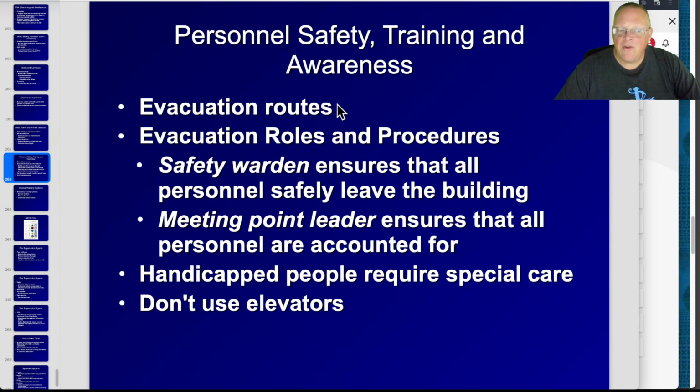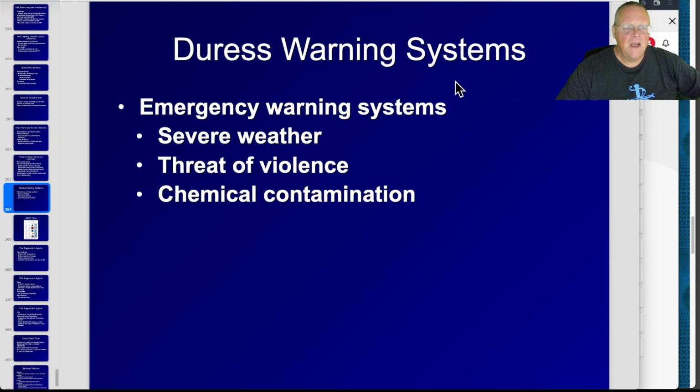All right, so you have to have evacuation routes for your people, and you have to have plans of how the people should get out of here, and fire drills so they practice leaving the room, and consider handicapped people who can't go down the stairs. And if the elevators are out of action, which you normally don't want to use elevators in a fire, you have to have some plan to evacuate those people. So you have emergency warning systems for bad things that might happen. Some kind of alarms around the place you can tell people to evacuate because something bad is happening.